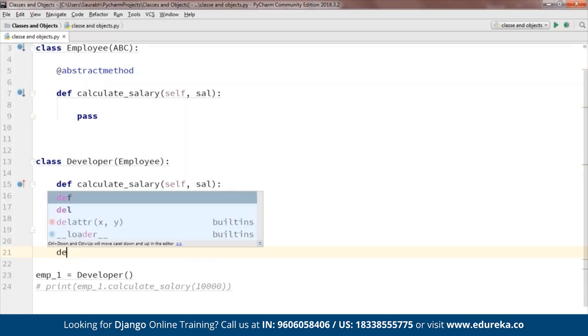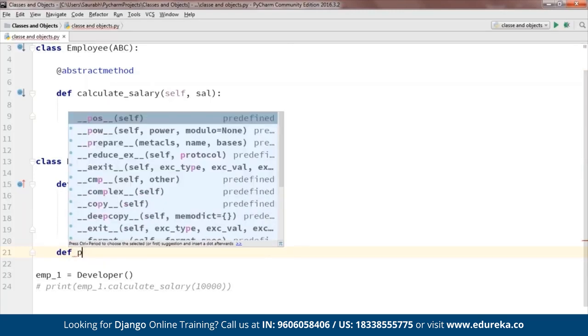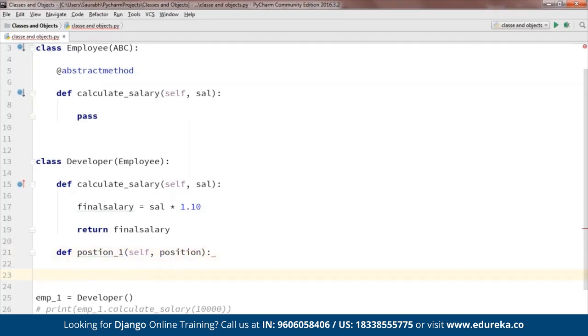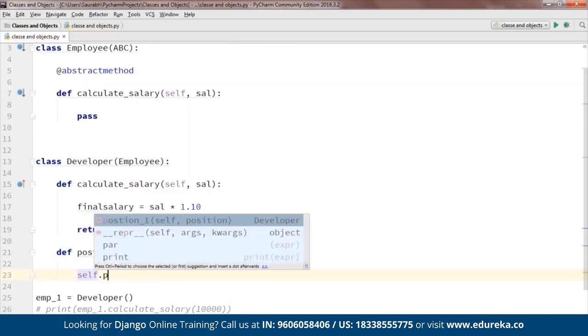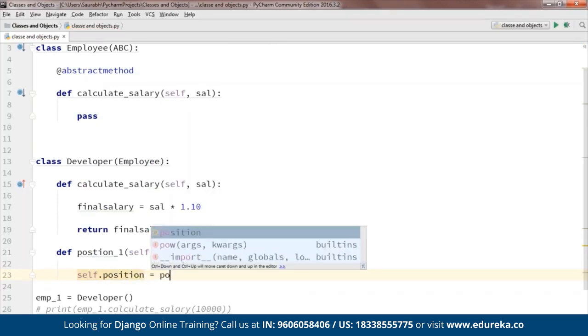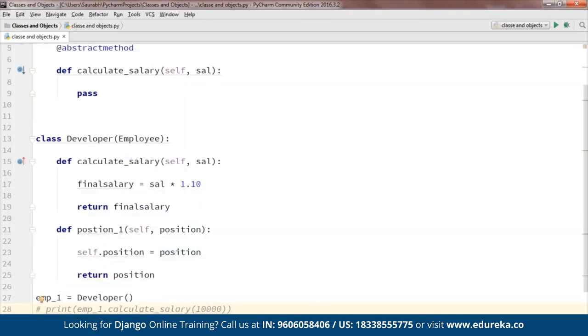I can give you an example as well. Now, what if I define one more method and name it position_1 and give an attribute to it as position. Now I'm going to type self.position equal to position, and finally return this position. Now I can print this position.